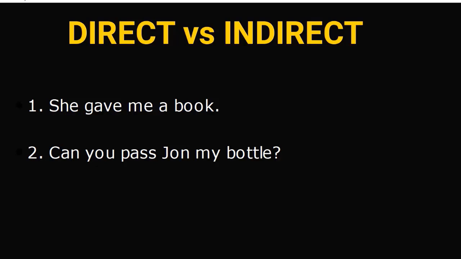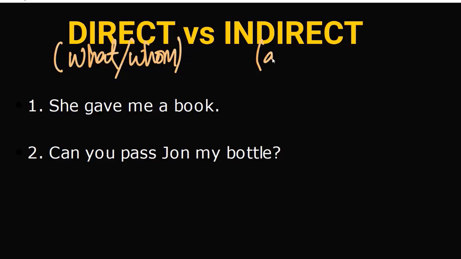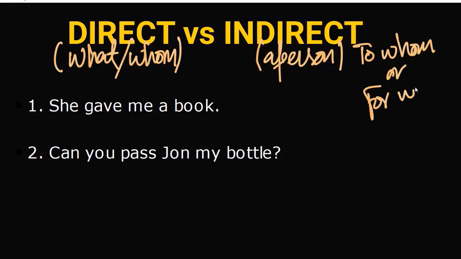Now, how is a direct object different from an indirect object? What is the difference? So guys, a direct object directly receives an action, right? If you ask what or whom to the verb, you will get your direct object. An indirect object is mostly a person, can also be a thing, that receives the direct object. And if you want to find out the indirect object, you have to ask to whom or for whom, right? This is what you have to ask in order to find an indirect object.